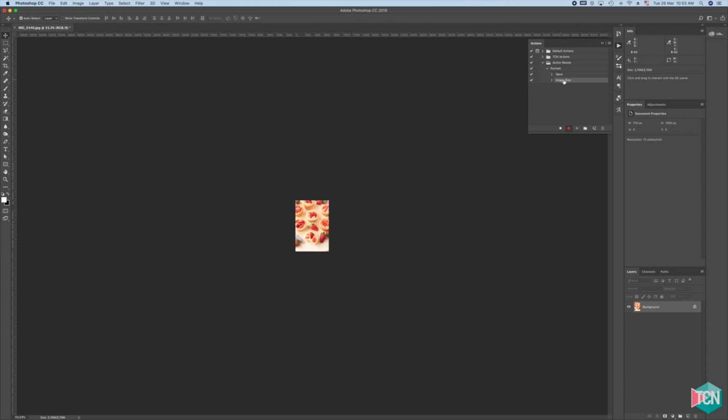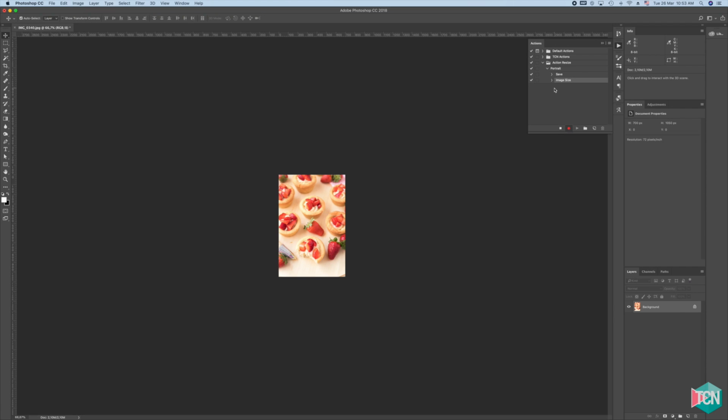You will see that the new action is here. Okay, so I already have my 700 pixels at a resolution of 72. Here it's centimeters, not inches, so that's why you see a different number, but it's 72, and constraint proportions. So far so good. So now you want to save that optimized for web, right? So what I usually do is save for web.